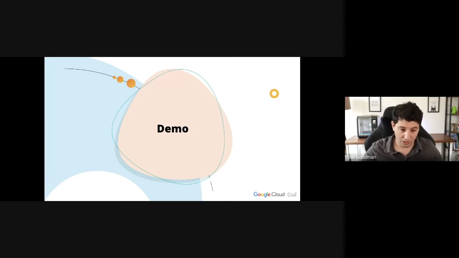The difference between standard and autopilot is autopilot takes care of all the cluster configurations for you, about 95% of the cluster configurations. All you have to do is define your deployment, send it to that cluster, and then it will be responsible for spinning up the nodes in the regions, in the zones, and Google takes care of everything for you.